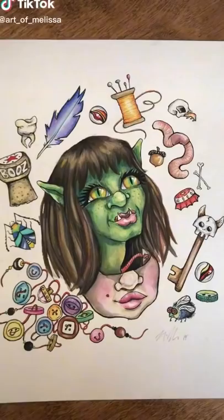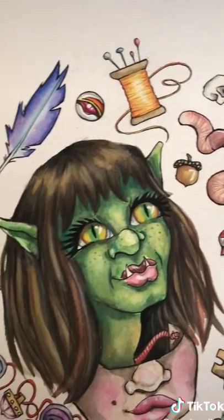Awesome. I finished my drawing after 9 hours. I can't wait to post this online so everybody can look at it for less than 10 seconds. It's gonna be great.